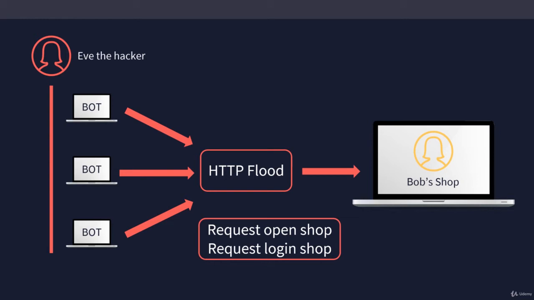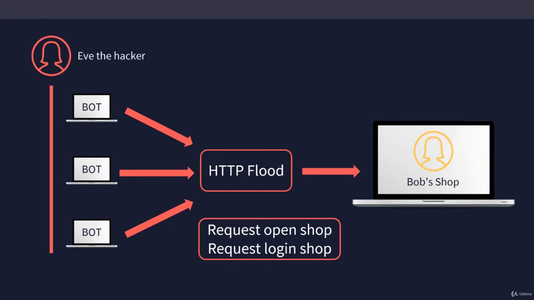And if a real customer wants to access Bob's shop, he or she will not be able to, because Eve's bots are overloading the servers. Since it's probably not very clear how this works, let's imagine you have a small physical shop and I send 50 fake customers at the same time to enter your shop. And then there is another real customer that wants to enter and buy, but he or she will need to wait for a long time or maybe not even make it inside the shop.